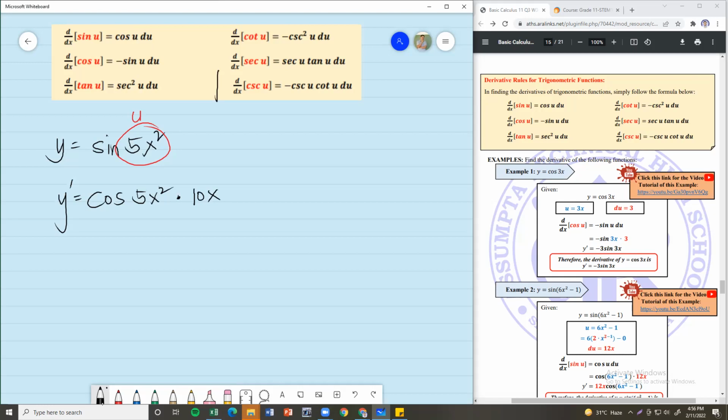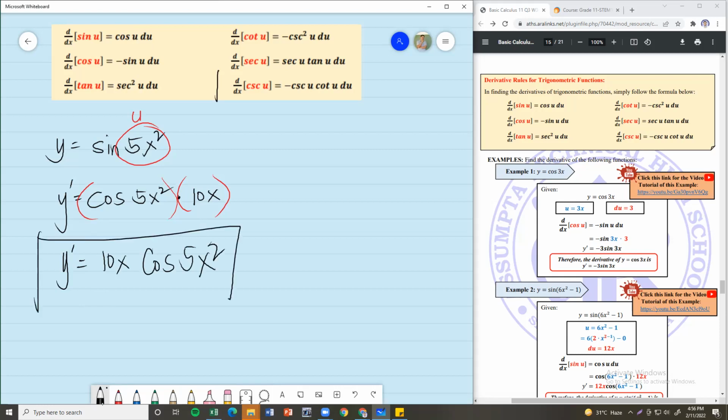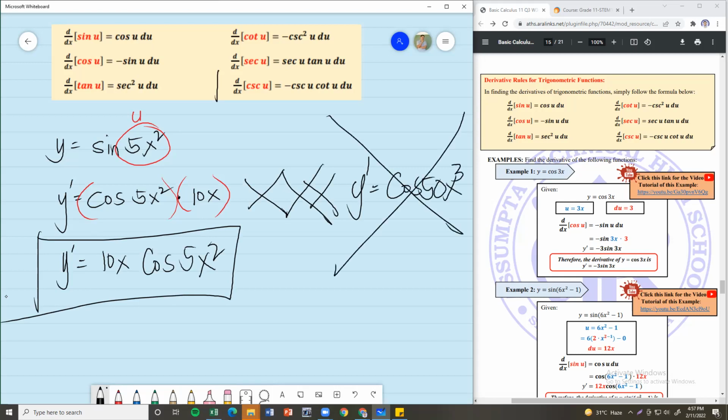Ngayon, ano ang gagawin? Where will you multiply 10x? Oops, remember, never, ever multiply 10x by this. It's a big wrong. Huwag niyong gagawin yun. Why? Because this term is different from this term. So therefore, better write y prime will be equal to si 10x na iba kay cosine, ilagay nyo na lang sa unahan. Okay? So this will become 10x cosine of 5x squared. And that is a more acceptable answer. Wag na wag gagawing y prime is equal to cosine of 50x cubed kasi imamali ko ng malaking x yun.